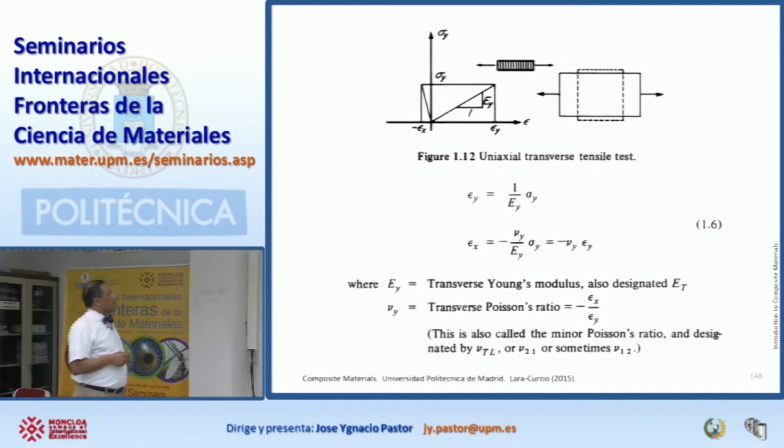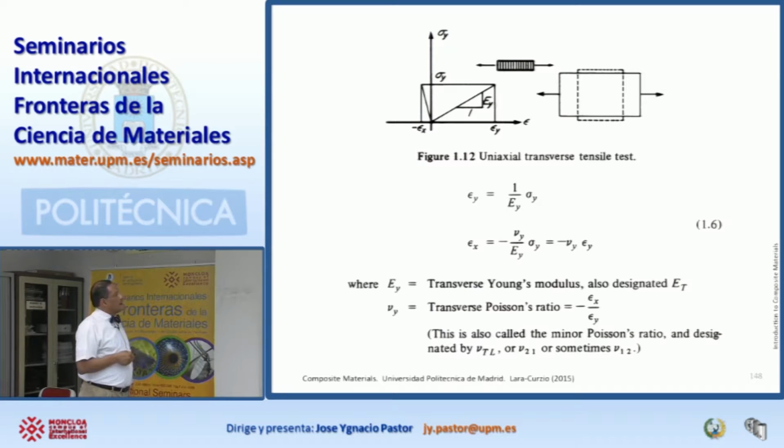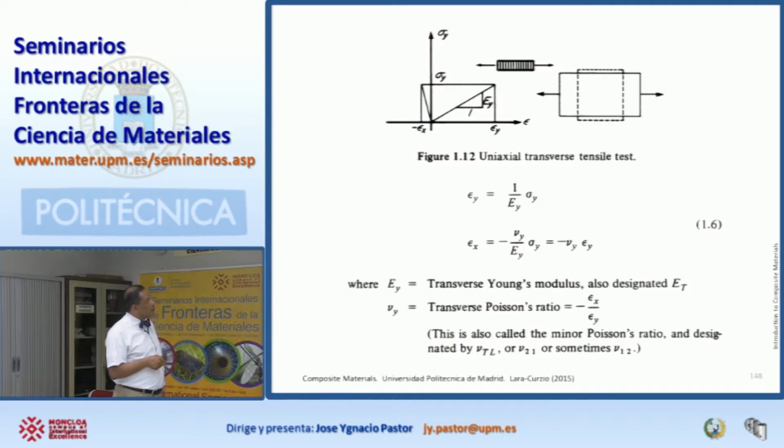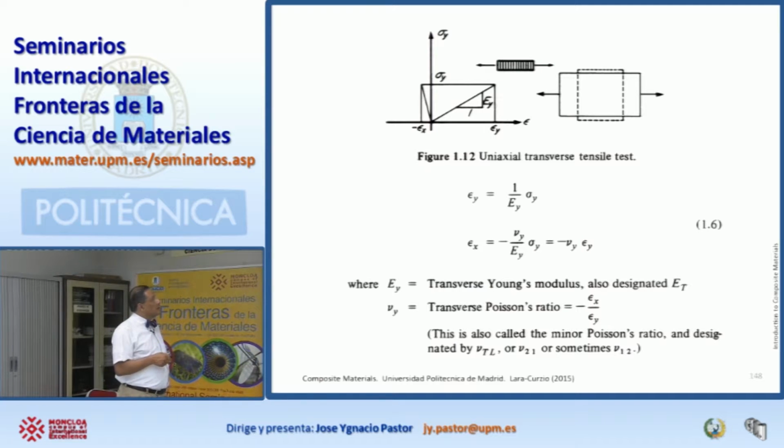Now we're going to take the same material, but we're going to cut the coupon in a perpendicular direction. So now all the fibers are going in this direction, and we are going to pull it in this direction, okay? So now we're going to plot sigma y. Y is going to be the direction perpendicular to the fibers. We're going to have here epsilon y, which is the strain in this direction, then epsilon x, which is going to be the transverse direction. So in this analysis, x corresponds to the direction of the fibers, y to the normal, to the transverse direction.